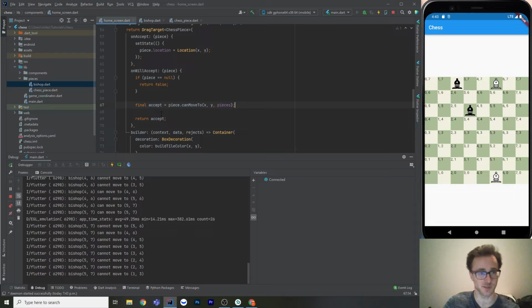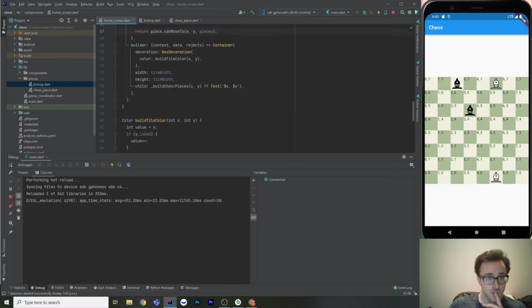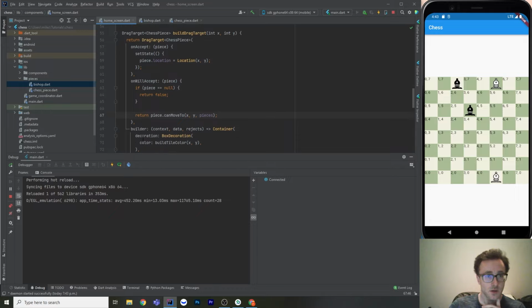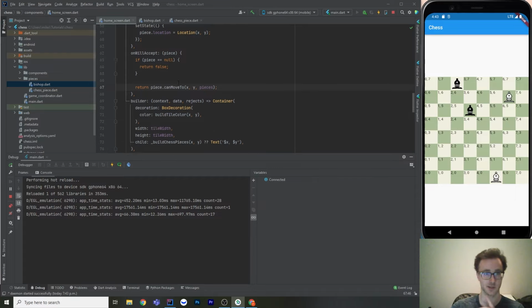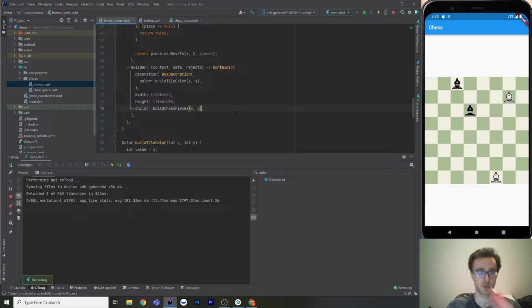Okay, let's get rid of some of these prints here. Cool, so this is just can move to. So maybe we should just end on captures for the one piece and leave it there. I think I can get rid of this crap everywhere too. Okay.